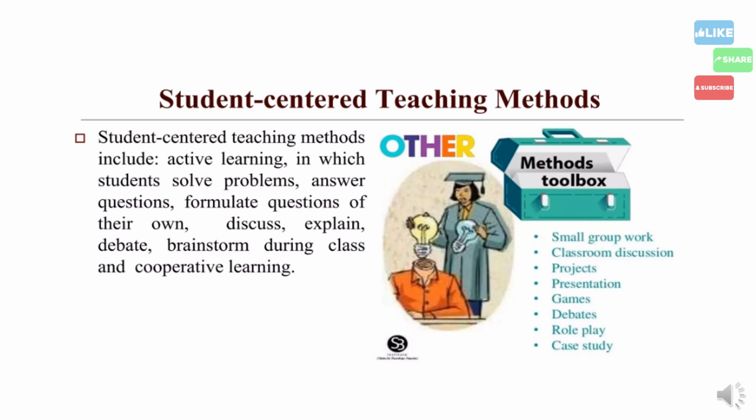Now, the next point is student-centered teaching methods. Student-centered teaching methods include active learning, in which students solve problems, answer questions, and formulate questions of their own, as well as discuss and explain, debate, and brainstorm during class, and cooperative learning. The toolbox in the class includes small group work, classroom discussion, projects, presentations, games, debates, role play and case studies as well.